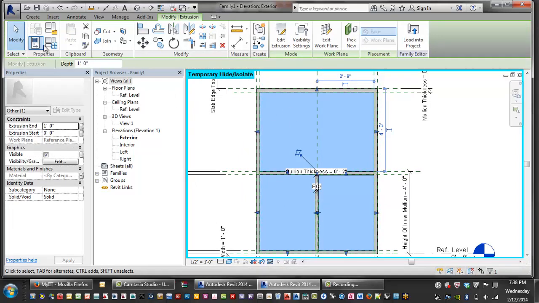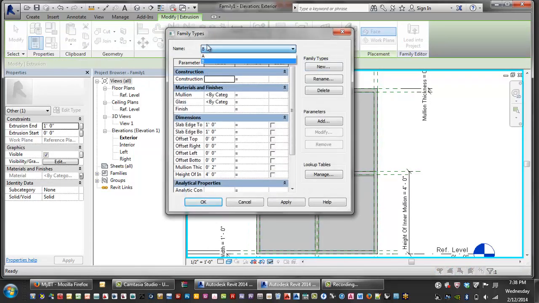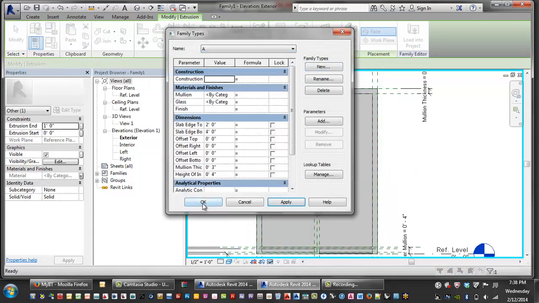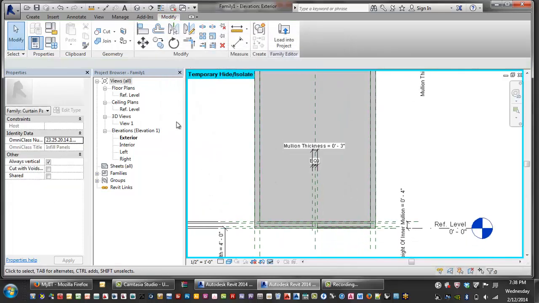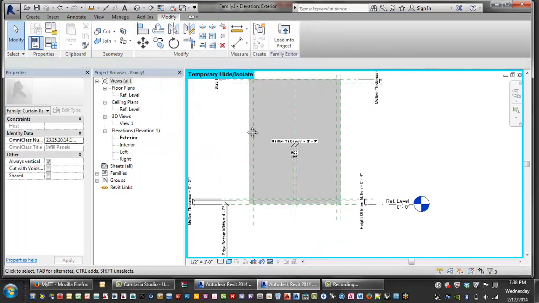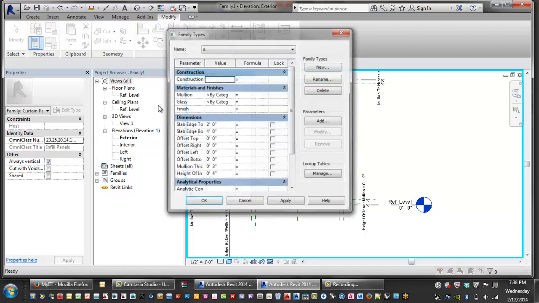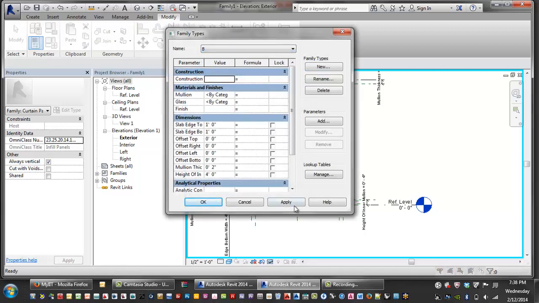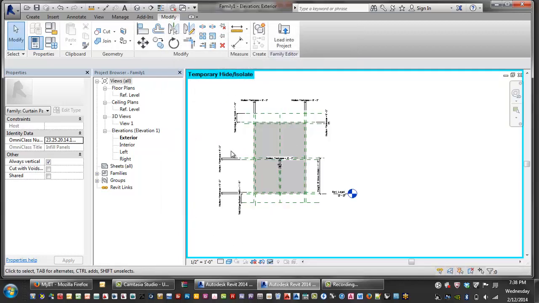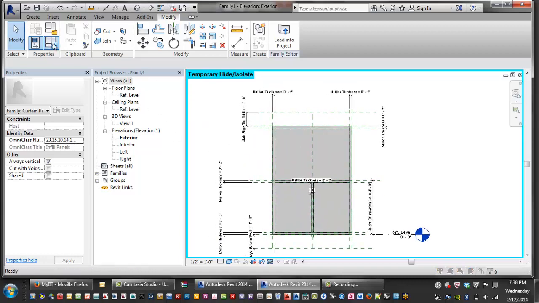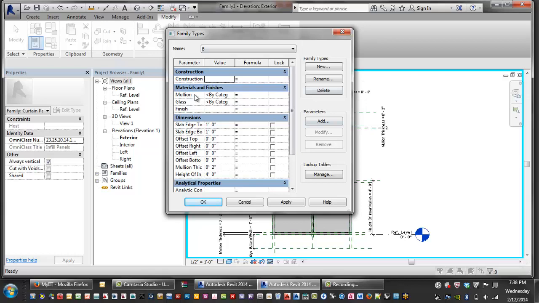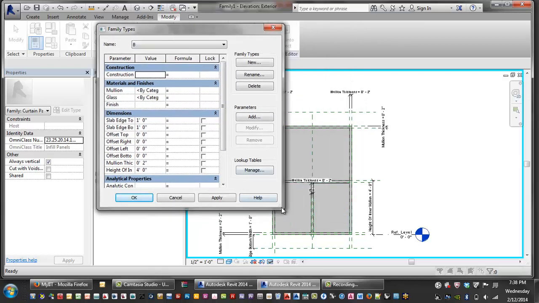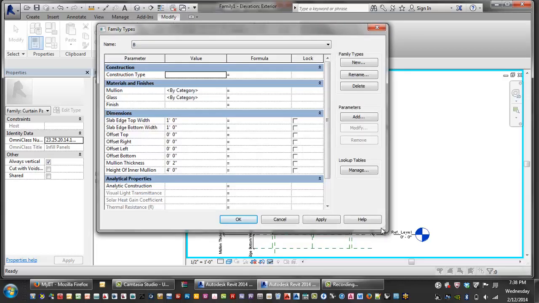And then I want to go ahead and flex the model by selecting a different type. Nothing broke, so I'm OK. So I can see the glass differently, I'll go to my family editor, my parameter editor.